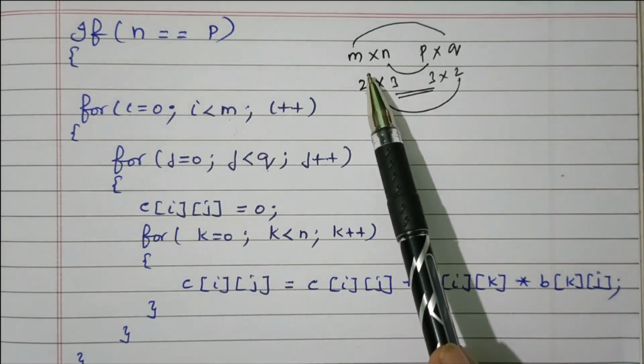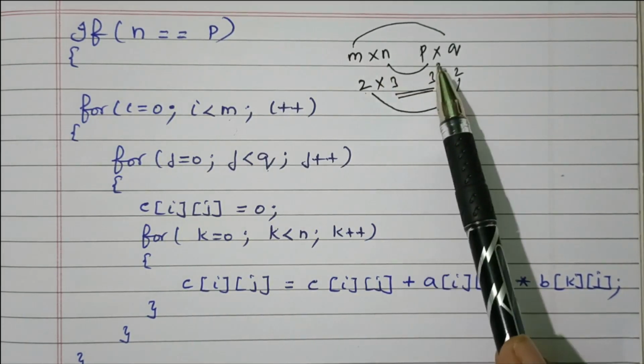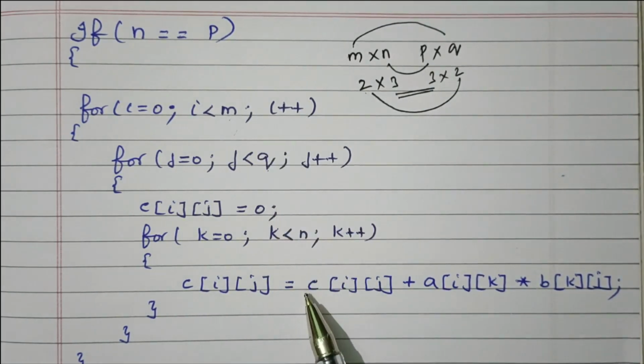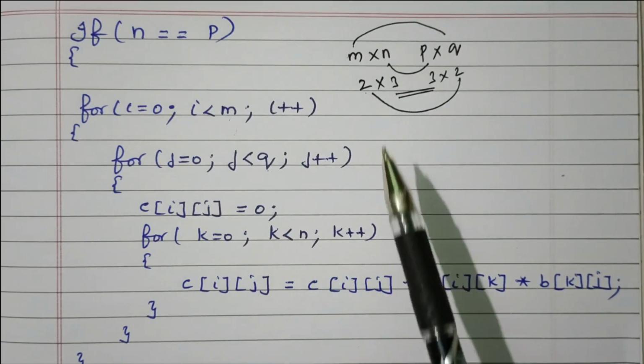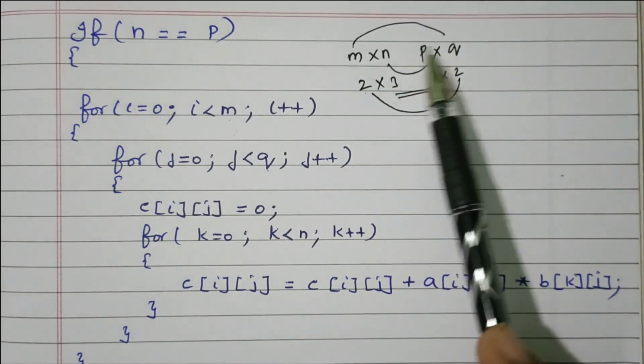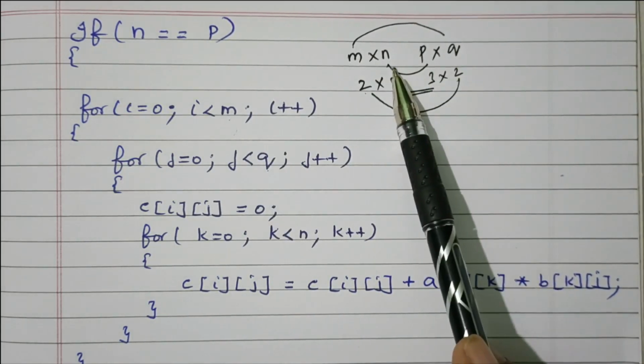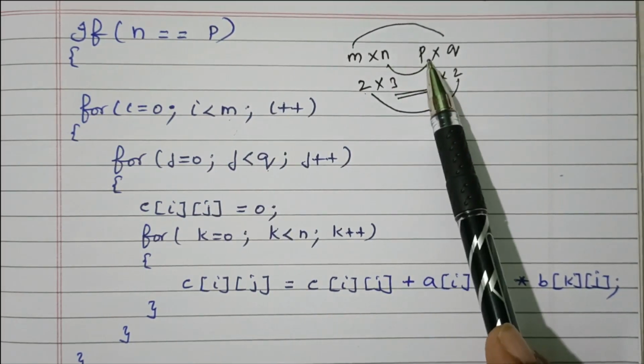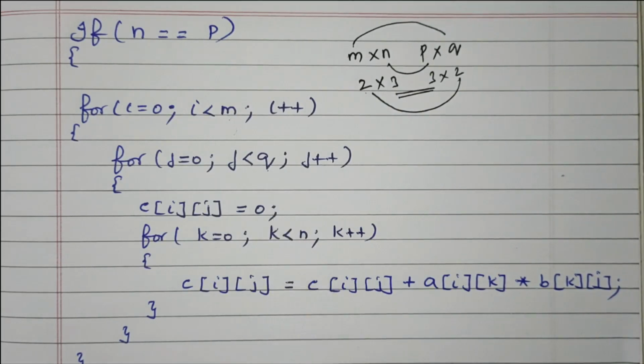While reading the first matrix we use m into n. While reading the second matrix, we use p into q. While doing the matrix multiplication as well as display, we need to use m into q. This is the resultant matrix. For the inside process, multiplication and cumulative addition, we can use n or p, right? It is very clearly given.